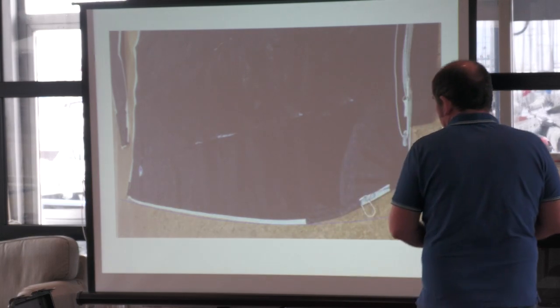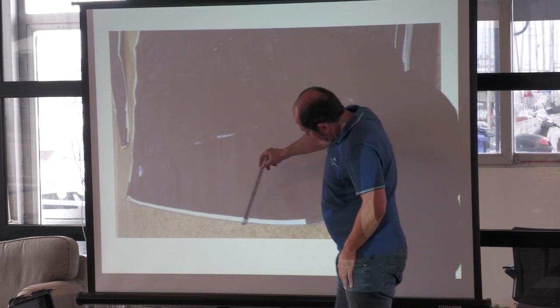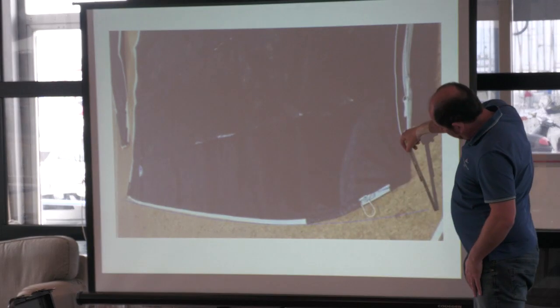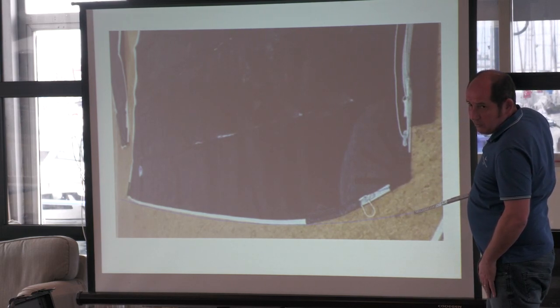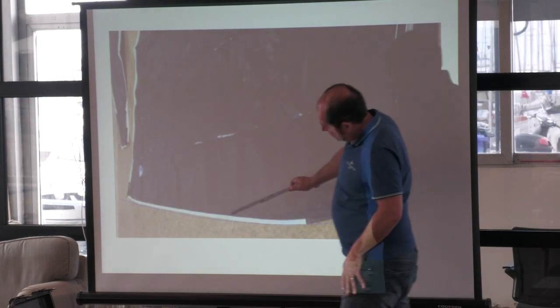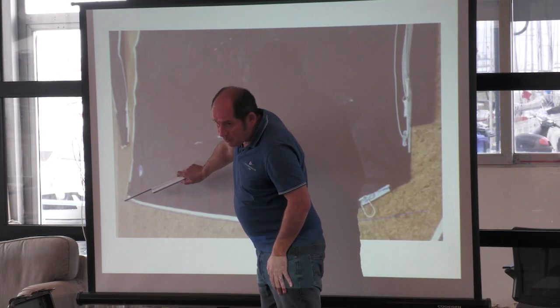So here you see better. You have the blue line here, I try to repeat the curvature of the sail. You may have this extension necessary at the clew point, but you may also as well have an extension to make at the tack point.